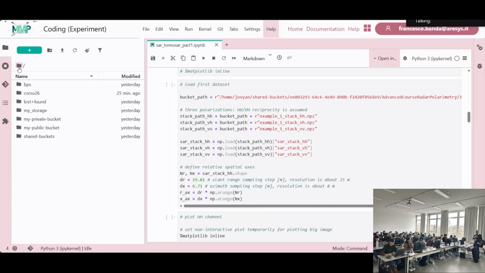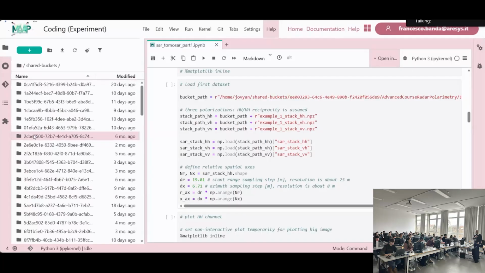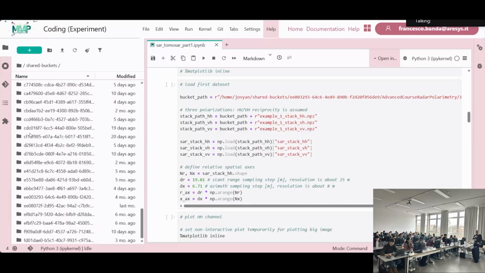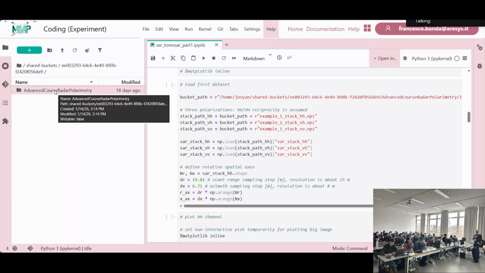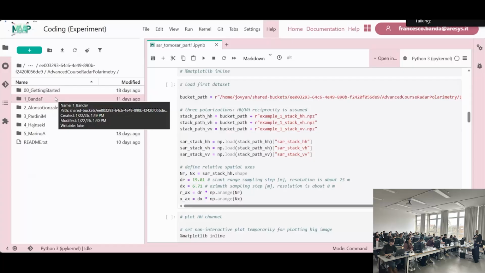I will show again, just to the benefit of everybody. When you're in your home, you have the folder shared buckets. And then it's this one, EE003 and so on. Then inside, you have advanced course, and then the first one.